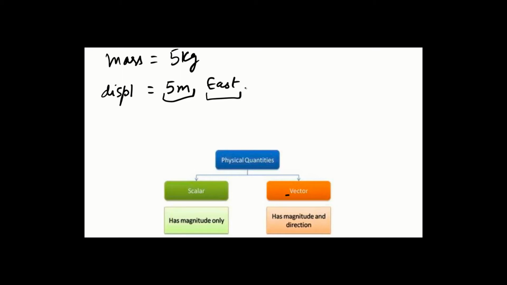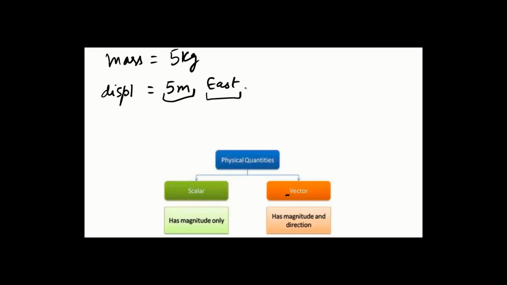So why not give every quantity a direction? Because as it turns out, not every quantity needs direction. In fact, if you give direction to some quantities, it makes that quantity senseless. Like, what if I tell you that I have 5 kg mass in north direction? Is it making sense? Or temperature of your body is 50 degrees Celsius in upward direction, or energy is 100 joules in downward direction. These things don't make sense. And that's why the idea is simple.